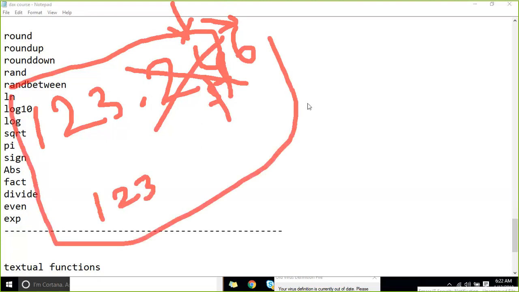And round up doesn't care whether it is greater than 5 or not. Automatically it will return 124. With round up, I want to round this number but to the next number, so it gives 124. Round down will not look at whether you are at 123.84 also, it won't care.